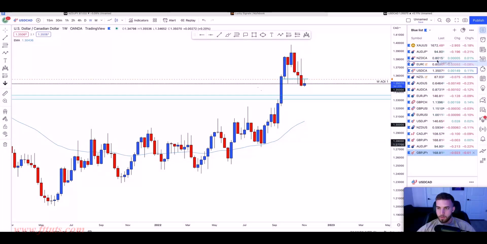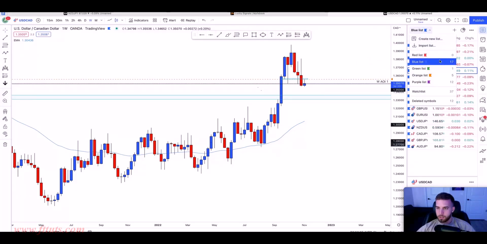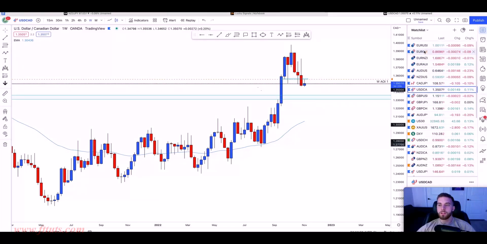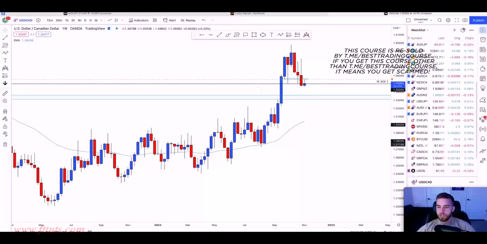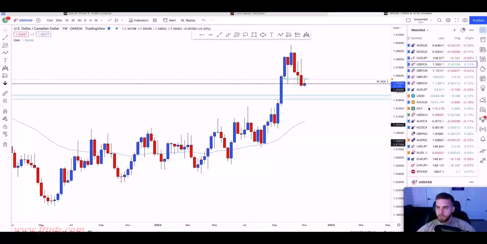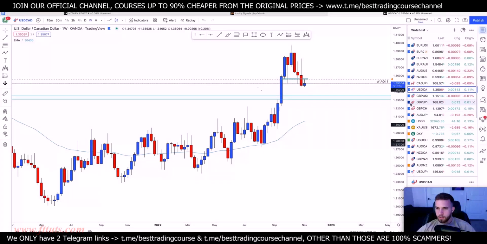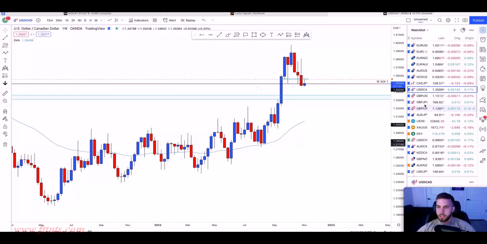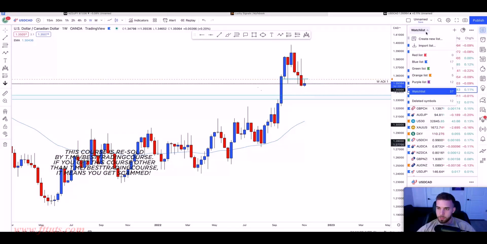So let's say right now we have GBP/JPY. This is the color blue. If I unclick it, does GBP/JPY disappear? No. You simply click this list right here. So I have a blue list, green list, orange list, purple, and then your total watch list. If I come to my total watch list, you'll notice that GBP/JPY has to be somewhere here. Okay, look right here. So you see, if I unclick it, it won't pop up in the blue section. If I click it again, it'll pop up back in the blue section.